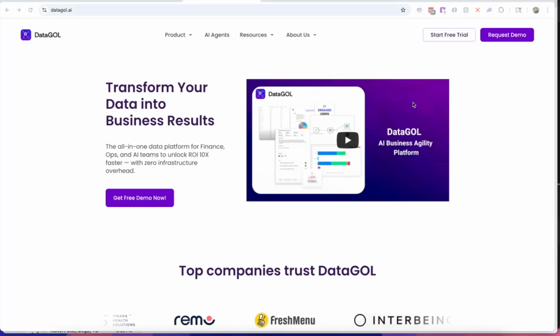Hello. Today, I'm going to show you how we can use DataGOL Platform to create a data extraction pipeline that can connect to various unstructured data sources that contain documents and files in different formats like PDF, Word, text, or different multimedia formats, and how we can ingest the data into the DataGOL platform and extract information into a more structured format to make it more actionable and searchable to drive business value.